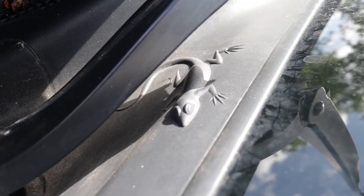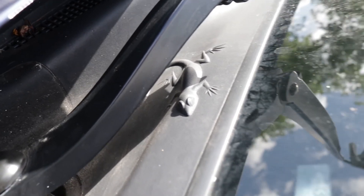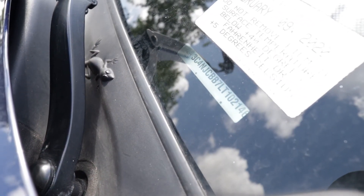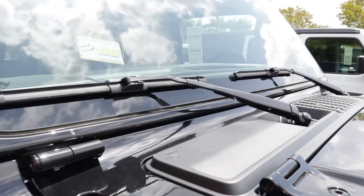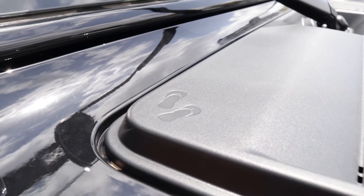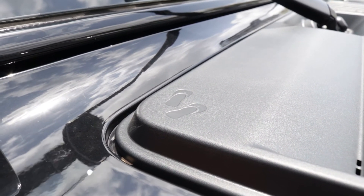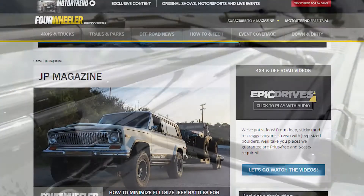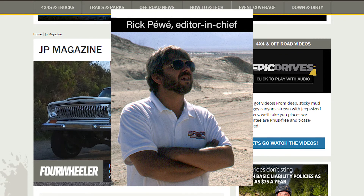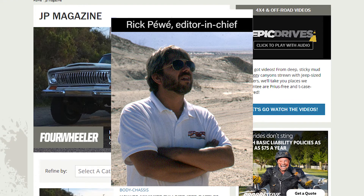This four-legged wingman is another sort of inspiration for Jeep, as these warm climate lizards are known for their ability to climb and grip different surfaces, and it also points you to the VIN number. In the same area on the Wrangler JL, Jeep included a pair of sandals — perhaps a subtle suggestion to kick your shoes off and get to the beach more often, and also thought to be a tip of the hat to writer-editor Rick Payway at Four Wheeler and JP Magazine, an all-around Jeep enthusiast known for doing trails in just his flip-flops.